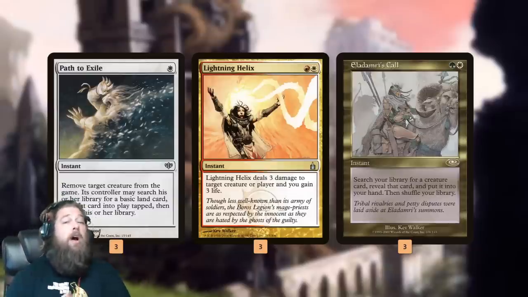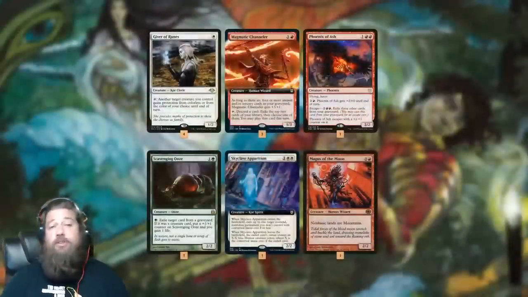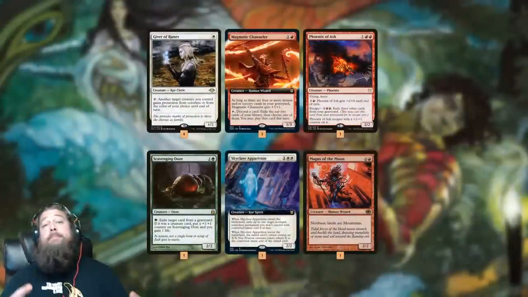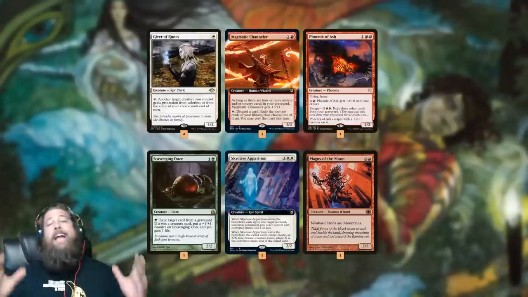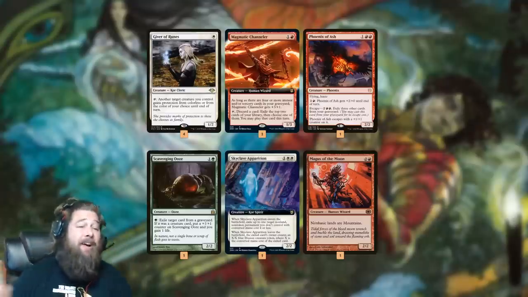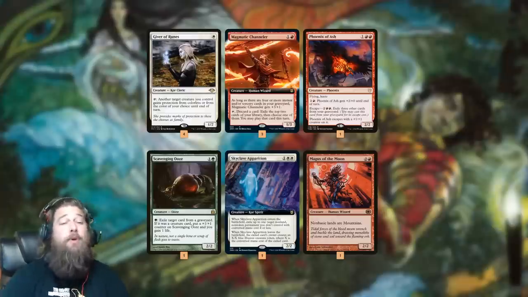So we can use it to find our Stoneforge if we need to, our Fervent Champion, but we can also just start tutoring up creatures, like Gatherer's Roots for protection, Magmatic Channeler to draw some cards and be a big body, Phoenix of Ash for a surprise, hasty, evasive clock in the air, Scavenging Goose for graveyard hate and life gain, Skyclave Aberration for more removal, Magus of the Moon to jank people out.